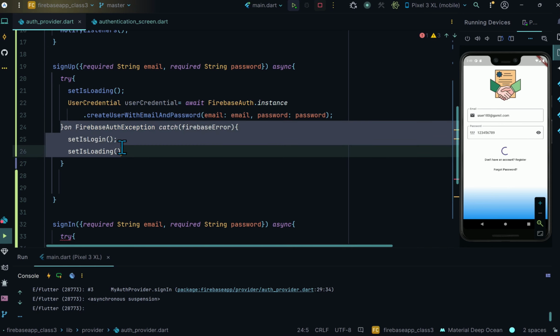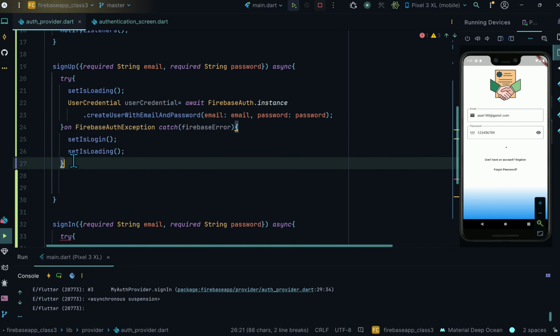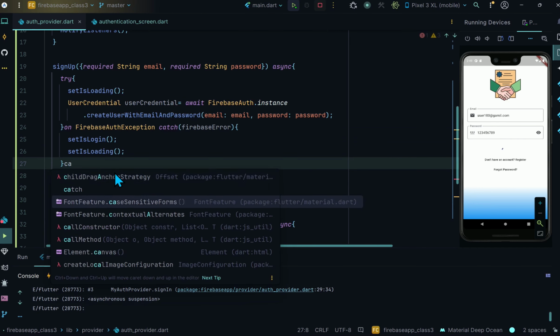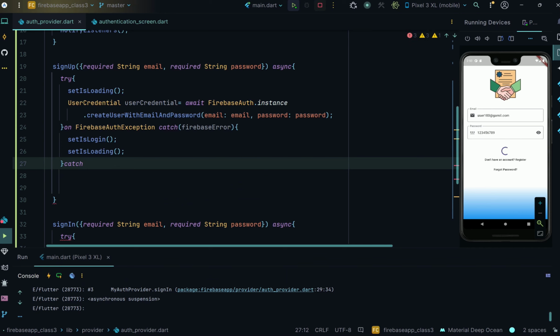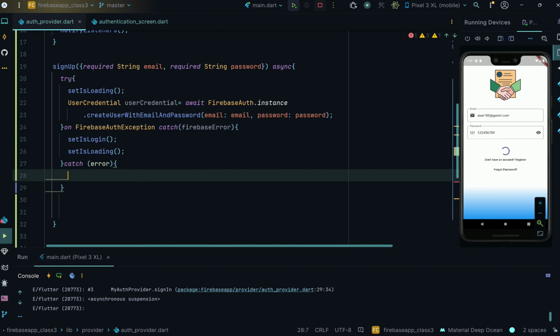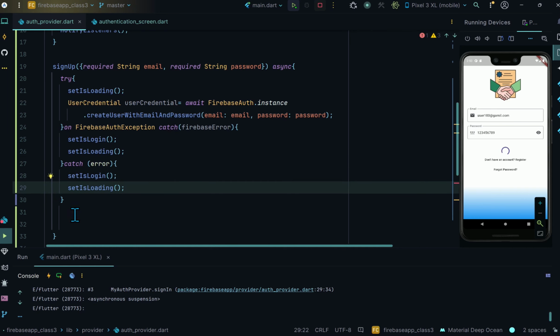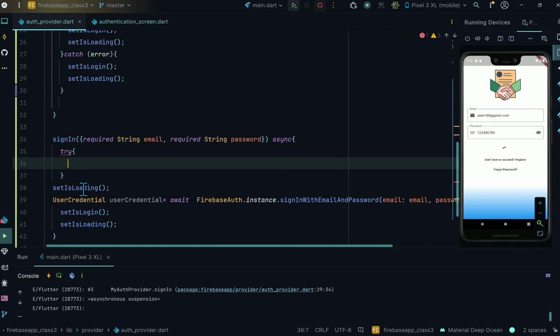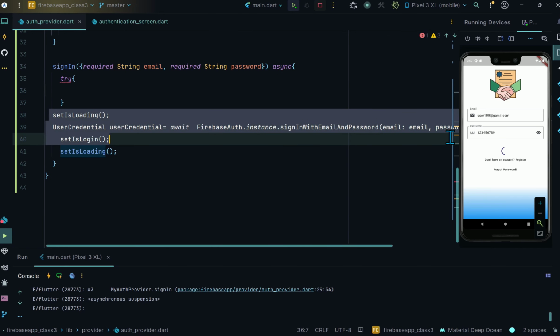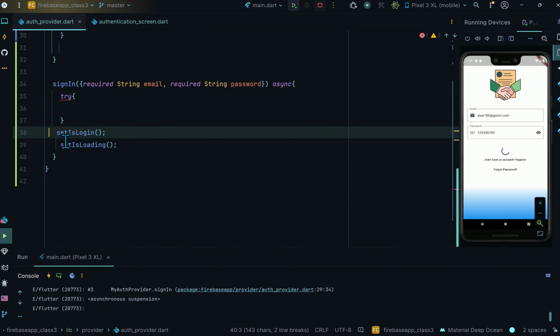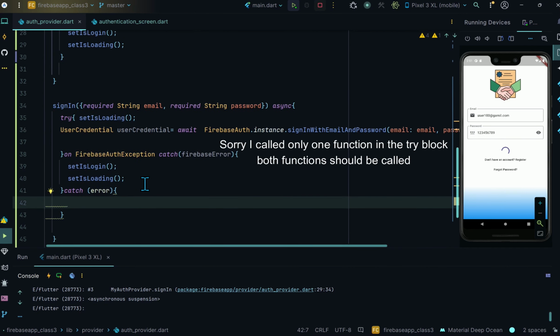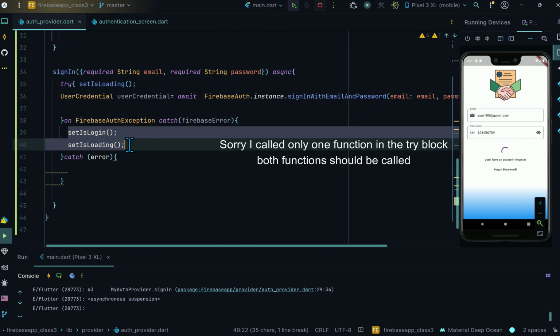Another option, let's suppose there is an error which is not related to Firebase, which may be any other error, so that will be in the catch block. In the catch block we can give any name, let's suppose this is error, and here will be the same process. We can call these values again like this. So here we will cut this value, put it here, and we can call these functions again here.